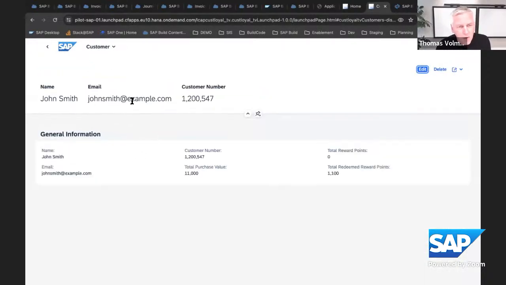John Smith has this customer number, and a total purchase of 11,000 euros. There are 1,100 reward points, because per 1,000 purchase value you get 100 reward points, so a tenth of it is calculated, and all the rewards have been redeemed already.